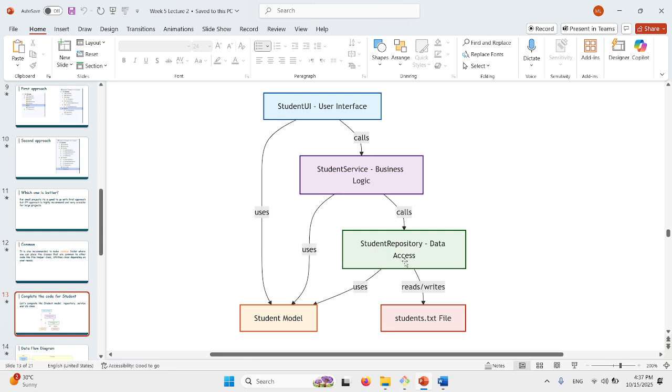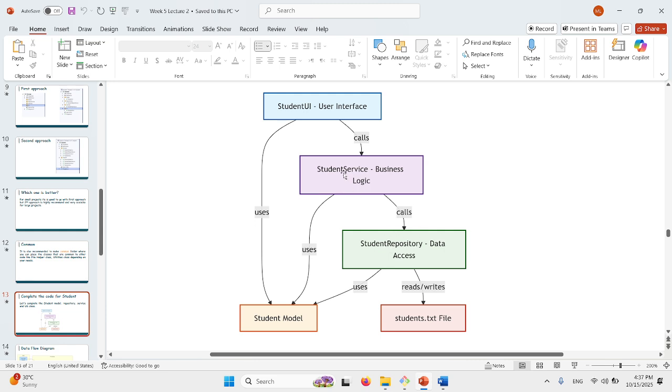Whenever we want to load a single record, save a single record, or load all the data from the file, we will write our code in this repository class. So this class will only deal with file handling. In future, when we learn database, we will change the code of this file only. It will facilitate us with all the features.